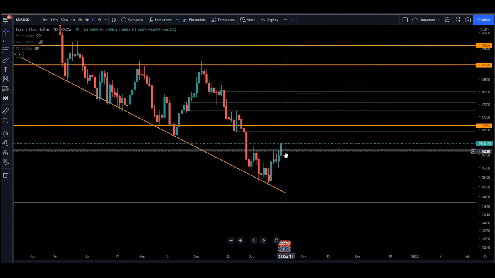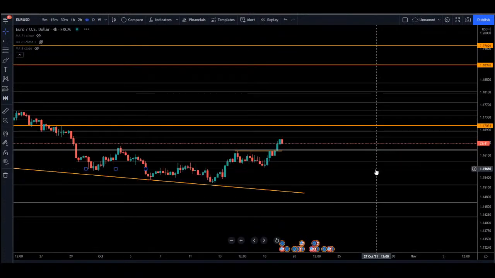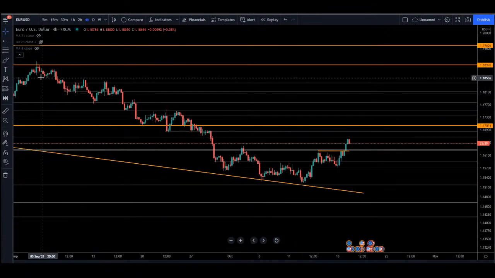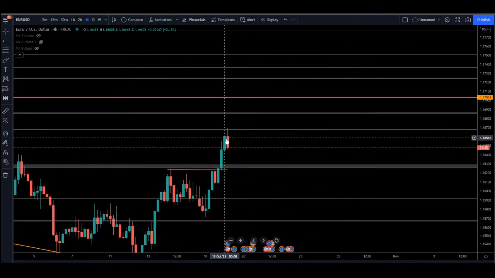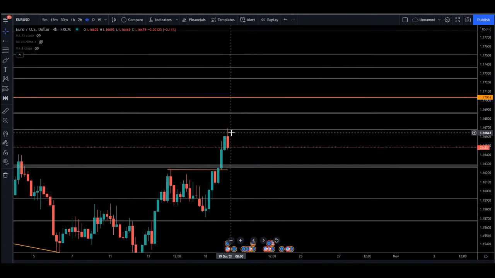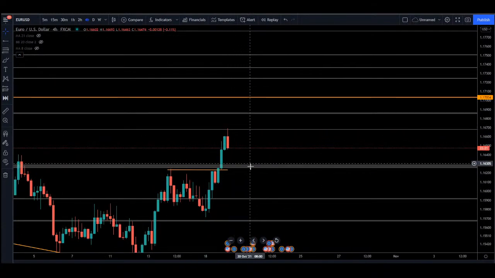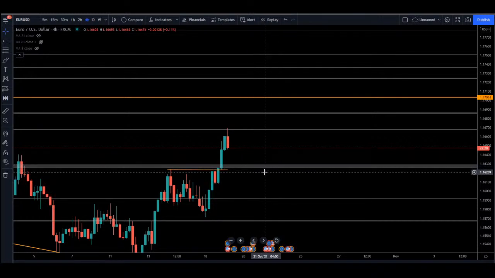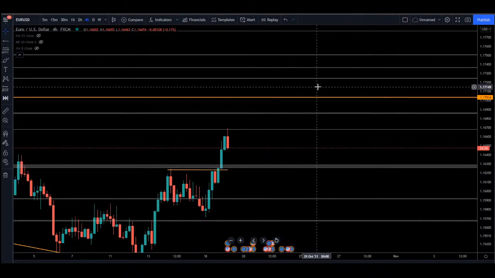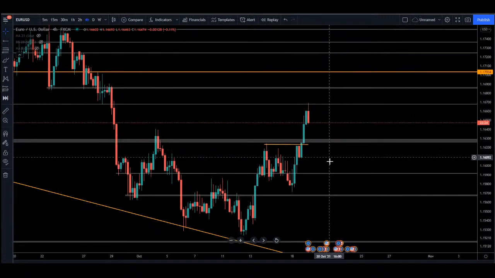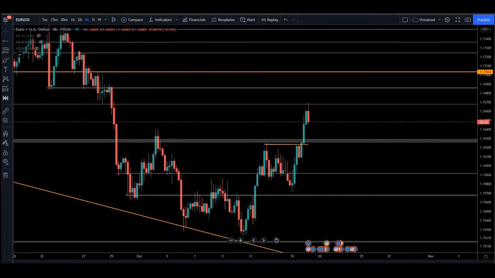And in the lower time frame, that is exactly the same breakout of that trend line that we had already drawn here. So we had the breakout and the price is creating this high over here. So I'm just going to be waiting for the price to come down, create a lower high, and then I'm just going to join the buyers. Does it make sense? I hope it makes sense.